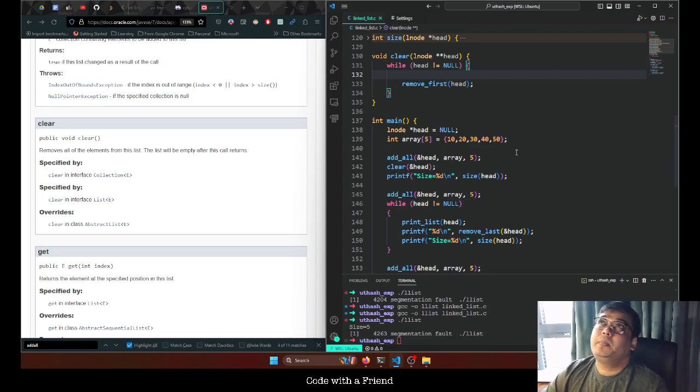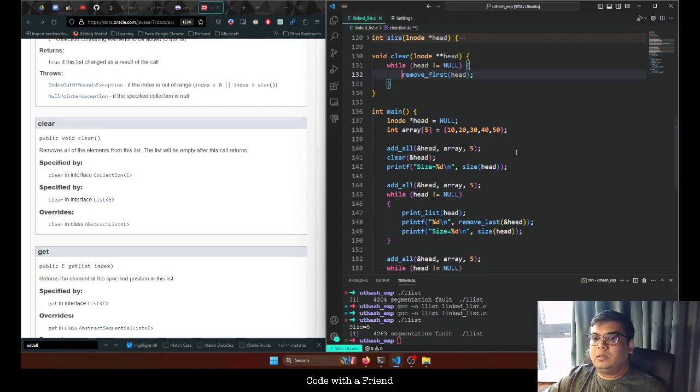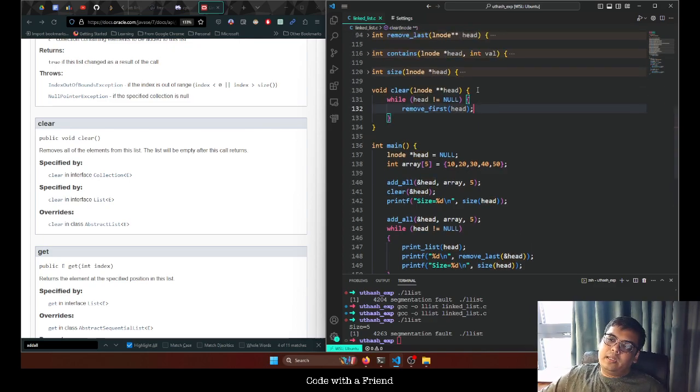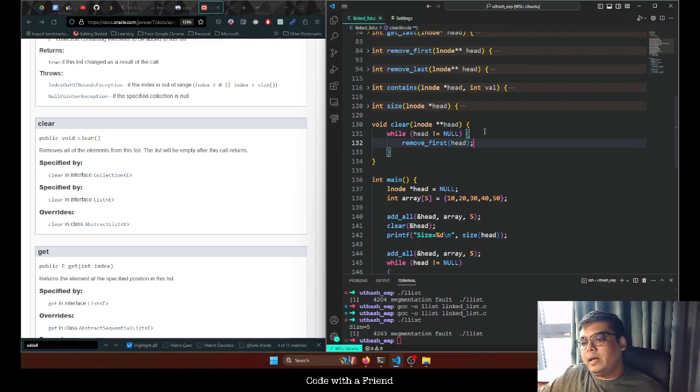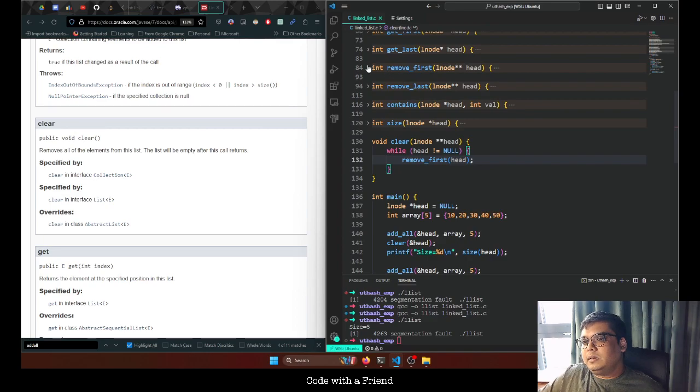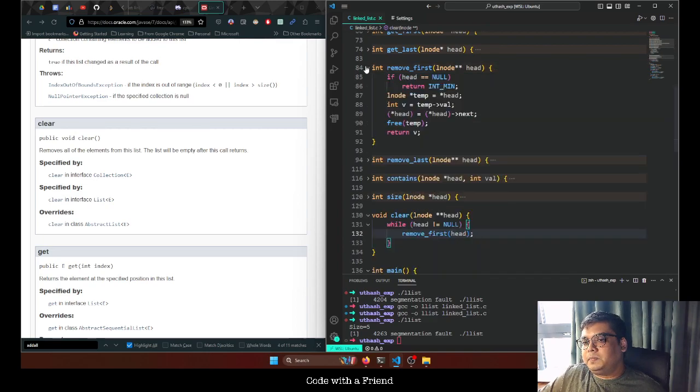In that way, probably remove last is better, right? If remove first is there, then head is going to be modified. My assumption is that at the end, head will be assigned as null.